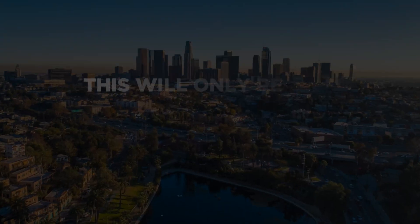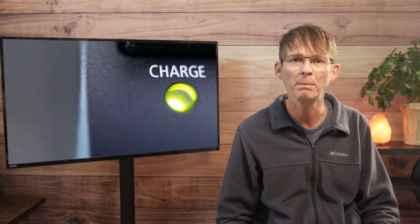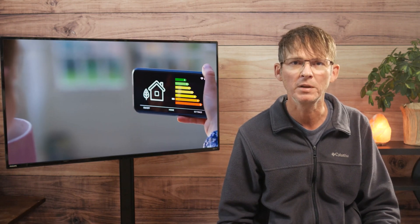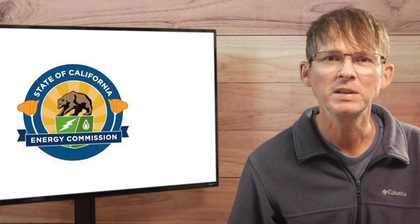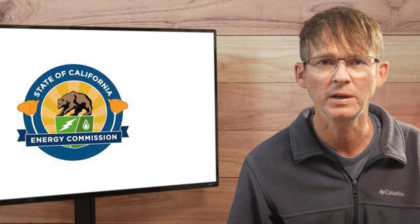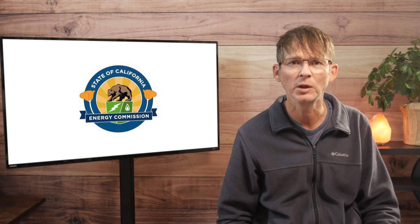As the name implies, the California Energy Commission will only relate to products sold in the state of California. This certification is required for products using a battery charger to ensure it meets certain efficiency requirements. You'll find that California tends to have various other regulations not required in other parts of the United States. But since California has the largest economy of any U.S. state, even if you don't plan to sell there initially, you'll likely want to eventually, so these certifications are really important to still get.